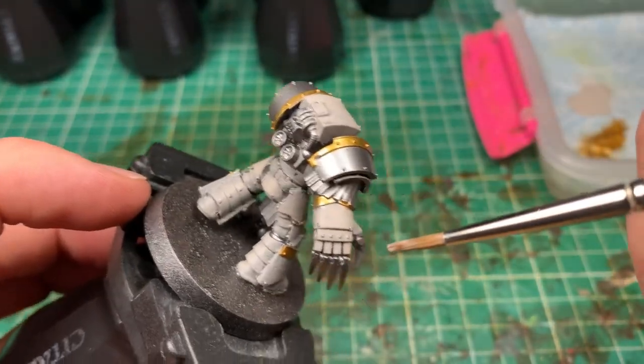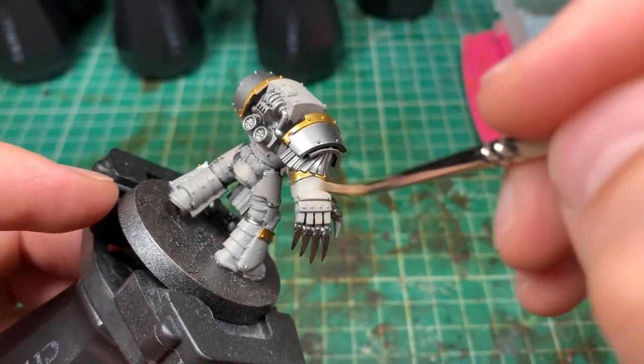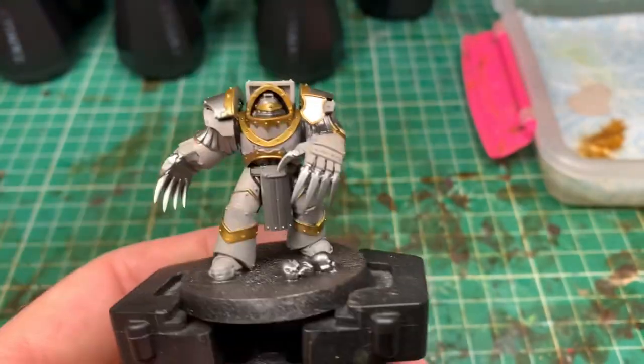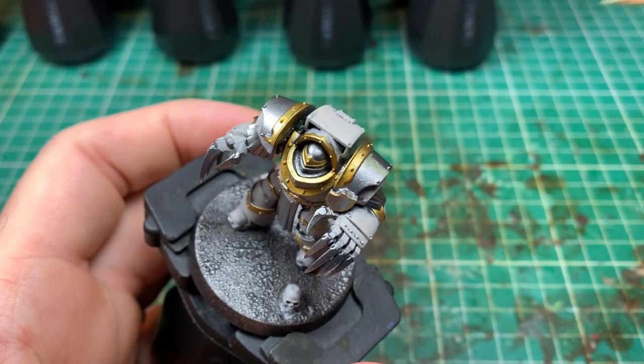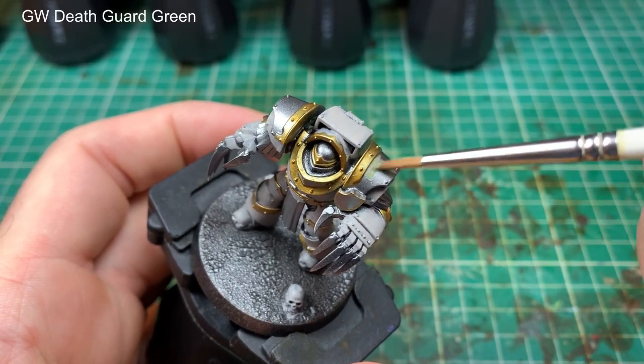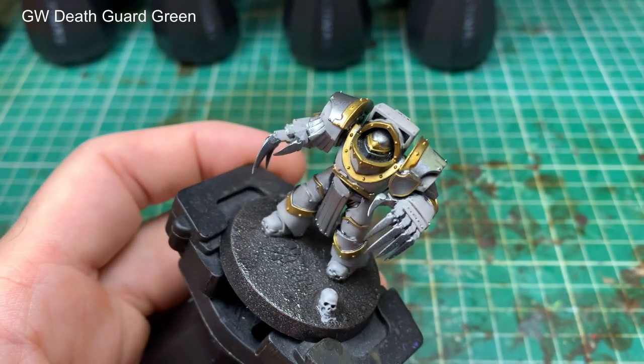If you were to undercoat black, you'd have a much harder time. You'd probably have to do two or three layers of paint for one, because black's obviously harder to paint on top of with a pale colour. You'll notice I am going through and doing a second layer on some of those areas just to make sure they're a bit lifted up, because it can be a bit thin. So two thin coats on, not all, but quite a lot.